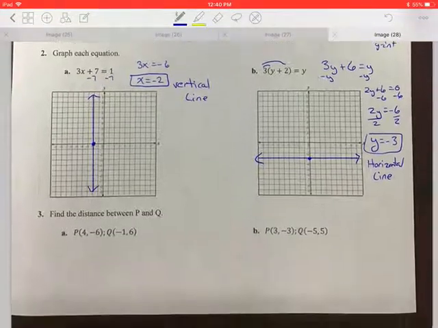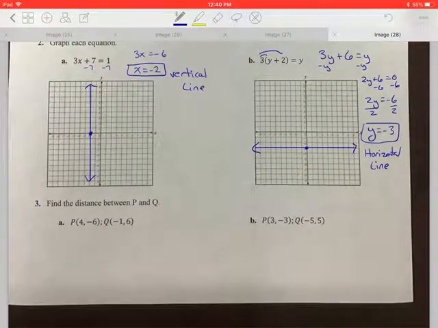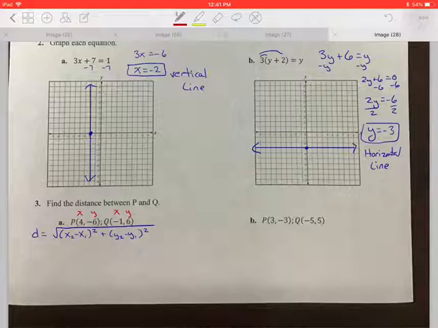All right, let's go ahead and finish out this page. Next we have distance. So our distance formula, I have to write really small here. It's a giant square root, and underneath we have x2 minus x1 in parentheses squared plus y2 minus y1 in parentheses squared. Right, I'm going to switch colors real quick. Remember, in an ordered pair, you always have an x and then a y. I'm going to call P my first point, so I'm going to put 1s for that, and for my second point, I'm going to put 2s. So I always recommend labeling that before you start plugging in.